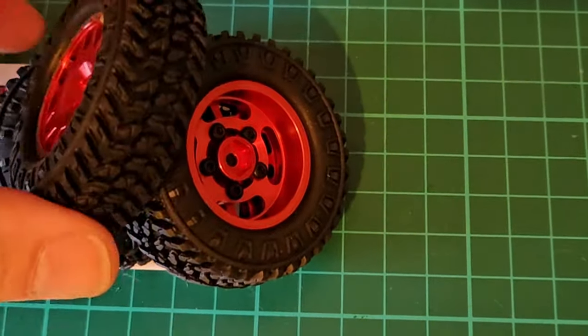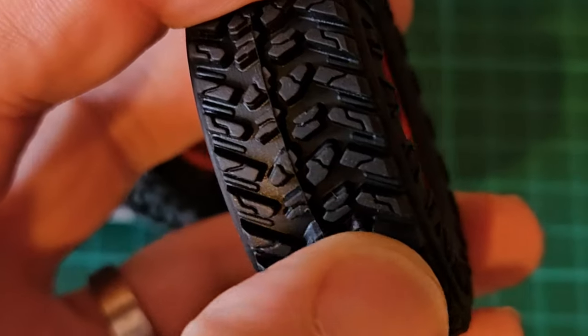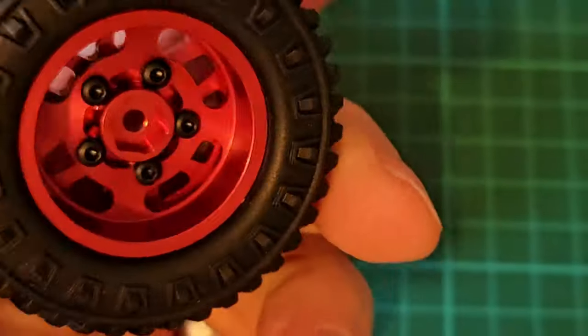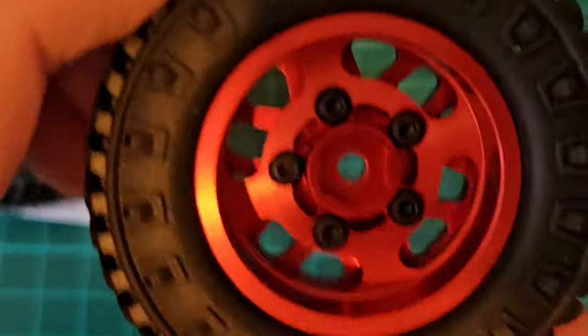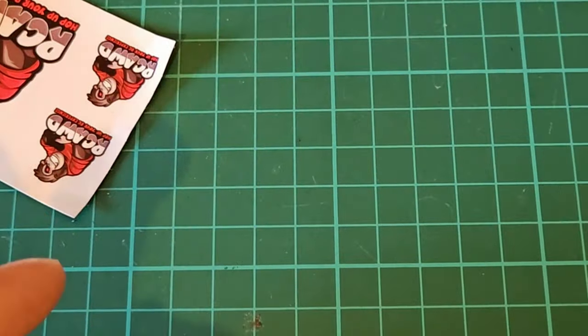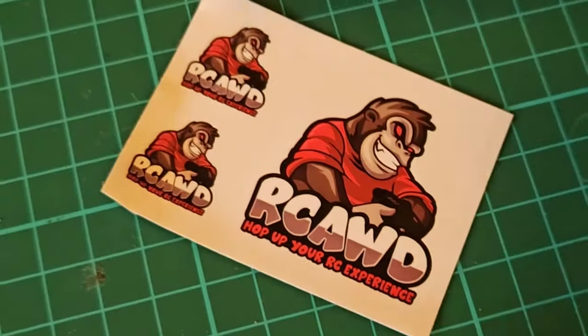Wow, gotta love this metallic red, and it's even beadlocks, and I do like the compound of the rubber. It's grippy, soft, and yet durable. The diameter of those tires is just a tiny bit wider than the stock tires, but it's still a bit more. Oh yeah, and also, as always with RCAWD, you get stickers.